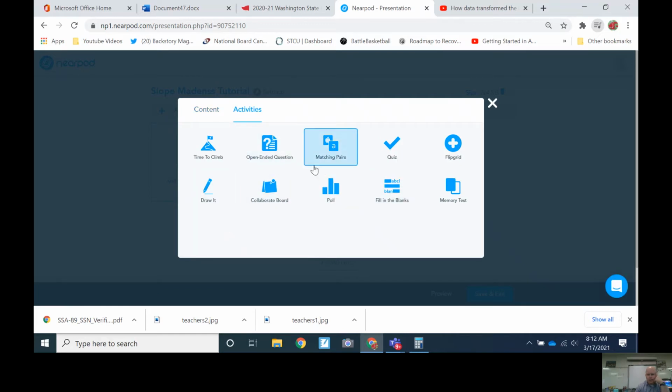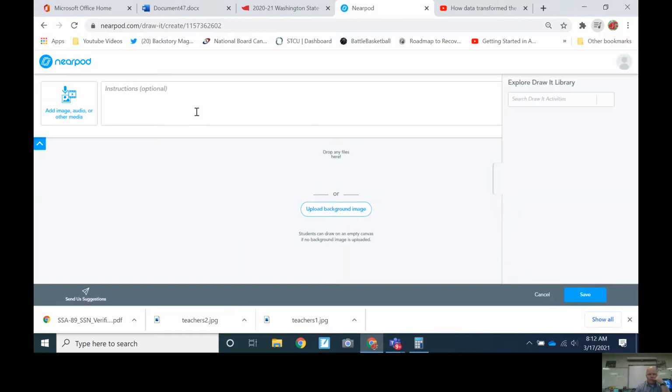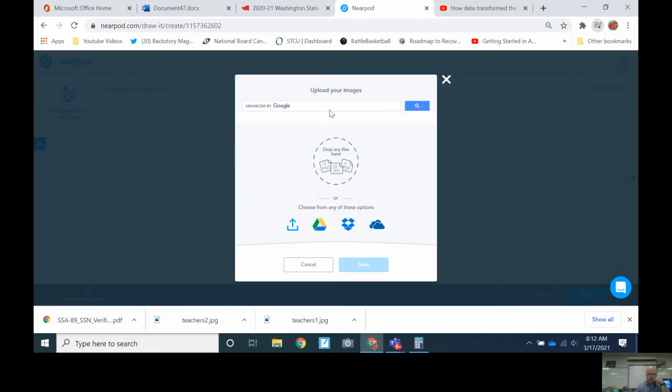Now your graph already has 40 blanks in it, which is nice because it'll make it super easy for you. So I need to draw it. And I'm going to upload a background document. I'm going to put a graph in here.